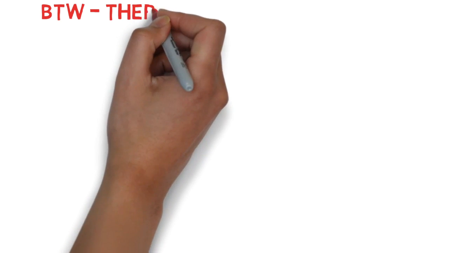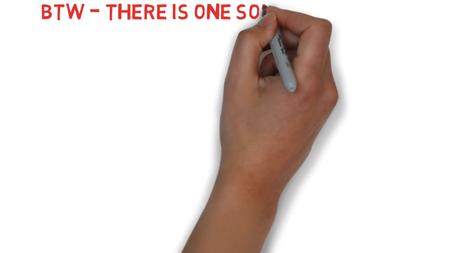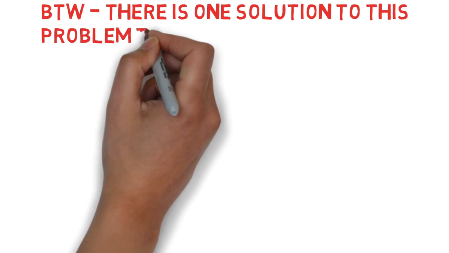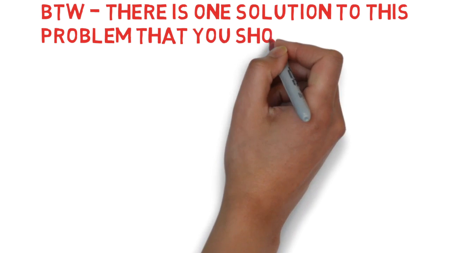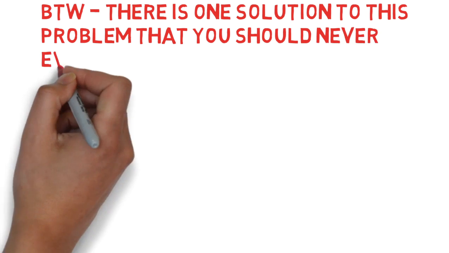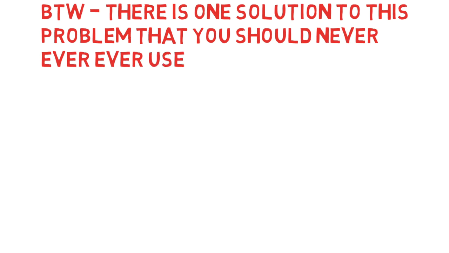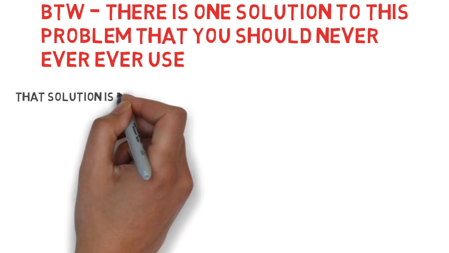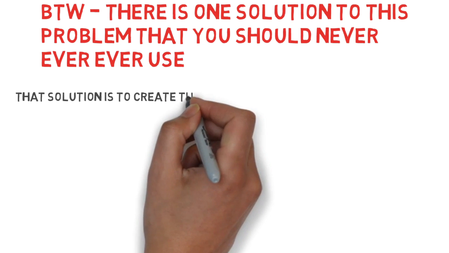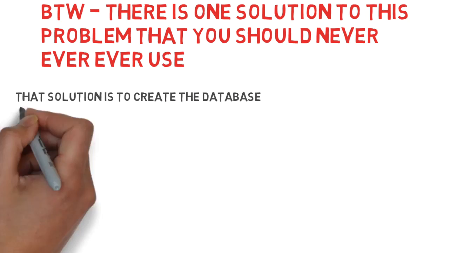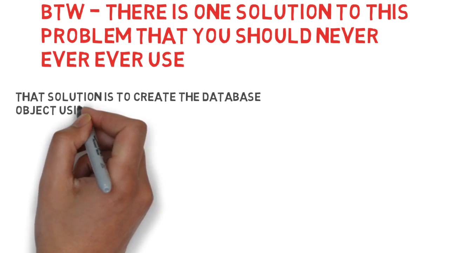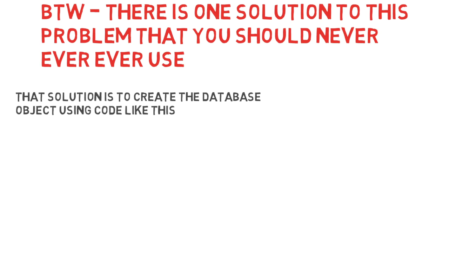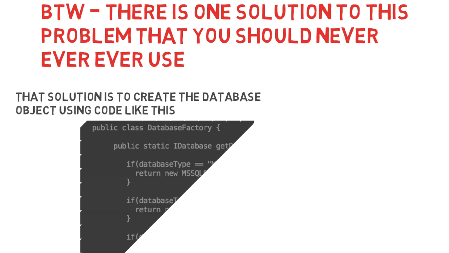We've spoken a whole lot about what we should use while using the factory method or the abstract factory pattern. There is one solution to this problem of creating different instances of the same family of objects, which we should never ever use. Code like this should never ever be written, and I'll give you good reasons why that's the case. So let's look at what is the solution which we should avoid like the plague. Take a look at the screen.